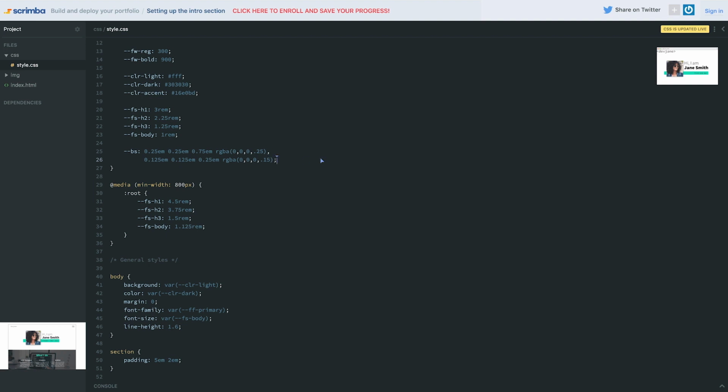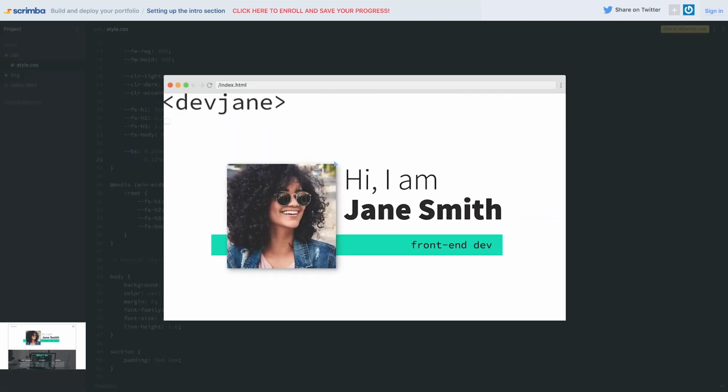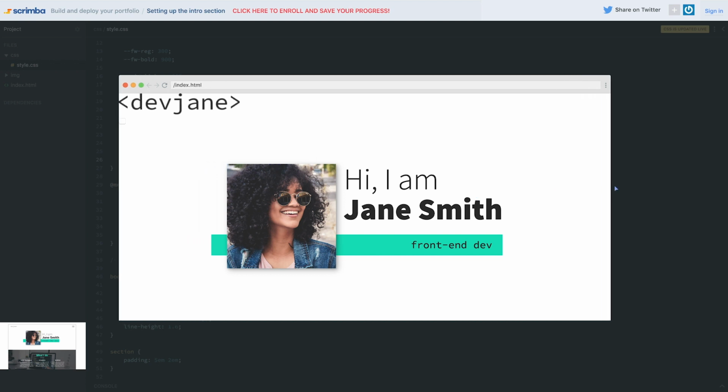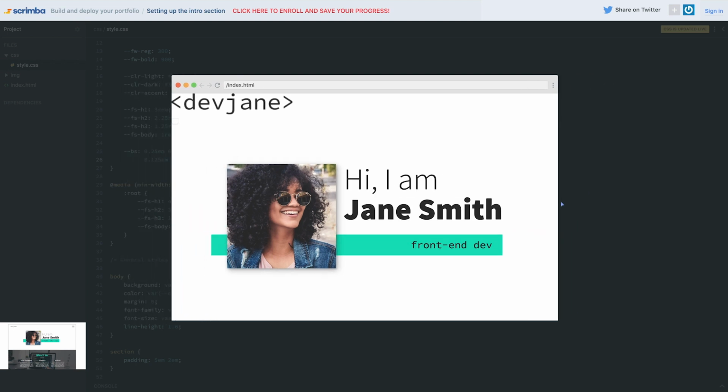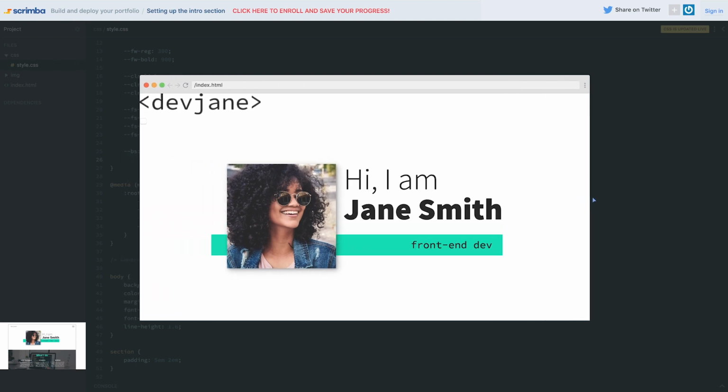So the difference between the two of them will be very subtle, but it just gives you a bit of a darker shadow that's a little bit closer. It's layering things, and then the next one's a little bit lighter, so it can be a little bit more realistic. If you look at things like Material Design, they often have two or three shadows deep, just to help increase the realism of their shadows. So there we go. I think that's looking really, really cool. It never gets too big, too wide, but that's all right. And then, as we go, it's a nice little focus point.